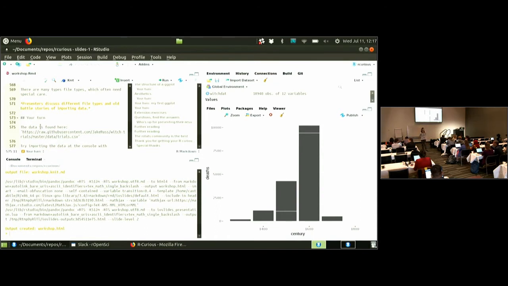Now we need to add the filter to your pipe. All you have to do really is delete the witch data at the start, because it's going to re-import the witch data. That makes sense, and it'll follow on anyway. Only if you're going to pipe it though. At the moment, that just stops that line of code there. So you need to add your pipe to pass it into your ggplot. Actually, I wouldn't put it there anyway. I'd put it at the start of this, wouldn't I? Oh no, that works.